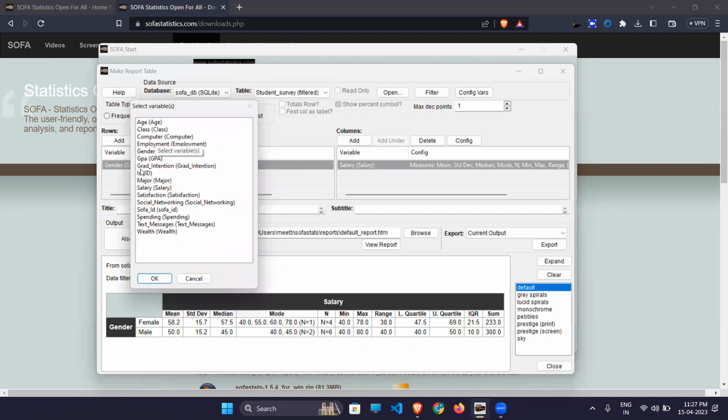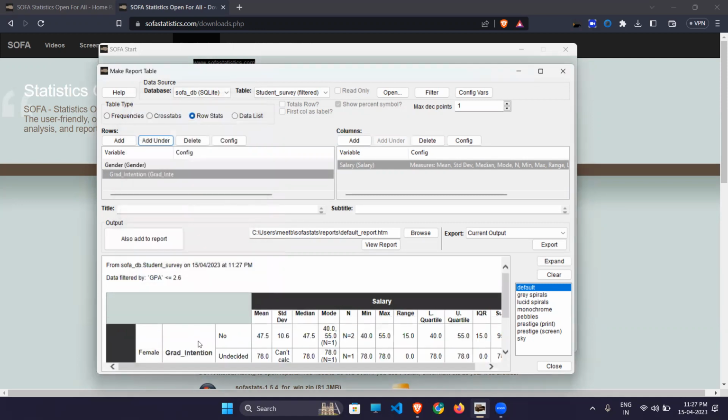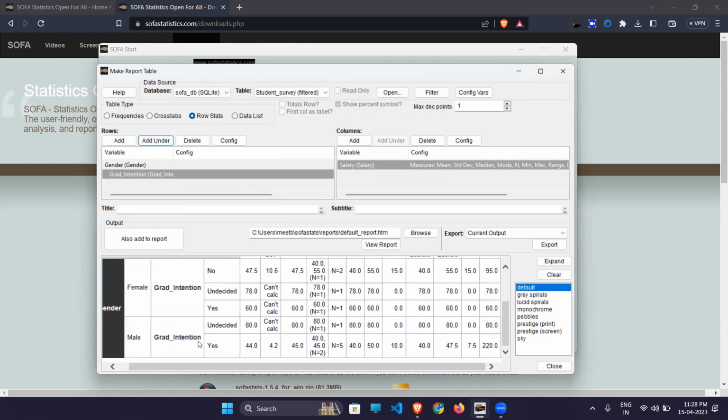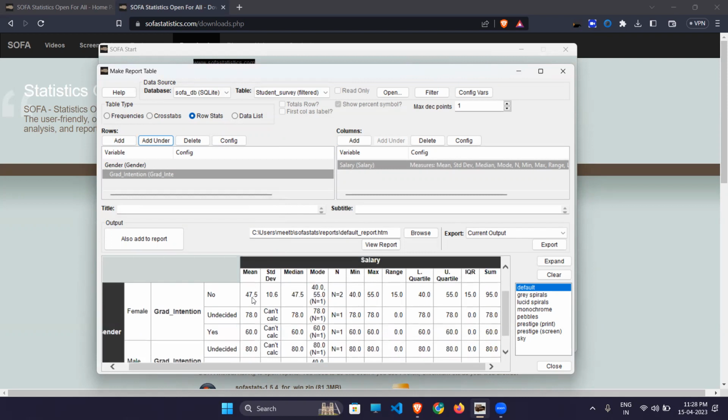Also, we can add grade intention. Now we can see grade intention wise data. So there is gender, female and male. Then grade intention there are three: no, undecided, yes. So we can analyze by that.